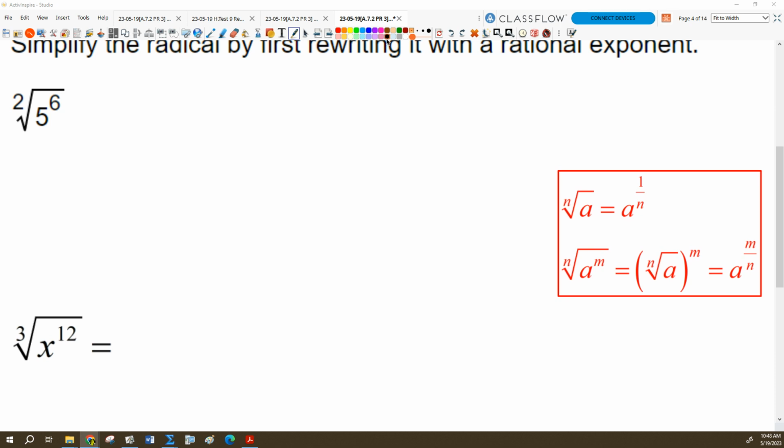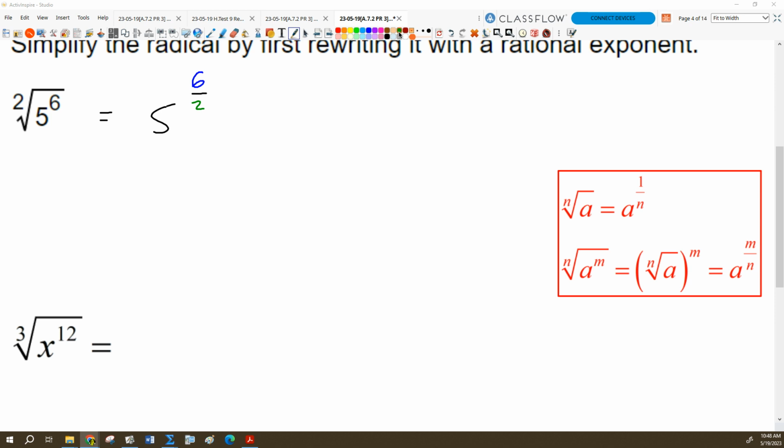See, this is why it's so valuable to write this stuff. That looks complicated, right? That looks like we've got to take a fifth power, 5 to the 6, that's an enormous number, and then square root that thing. But if we write this using rational exponents, the answer is obvious. So what's going to be the power? I'm going to have a fractional exponent. What goes on the bottom? What goes on the top? 2 goes where? Bottom. 6 goes on the top, right?